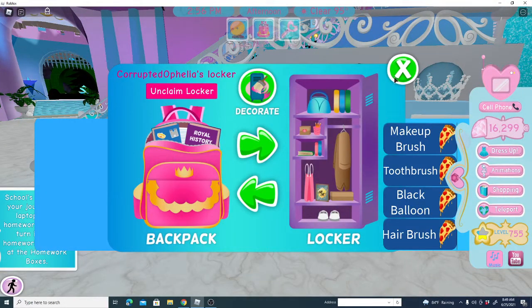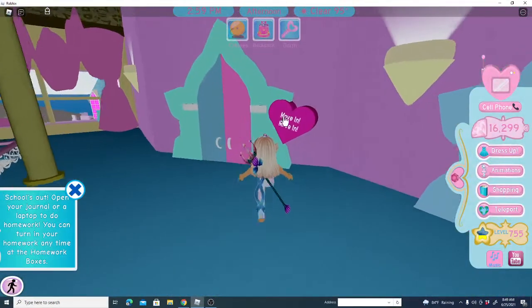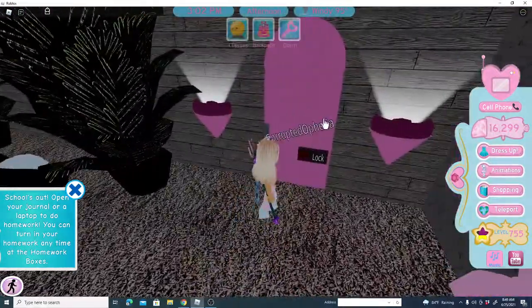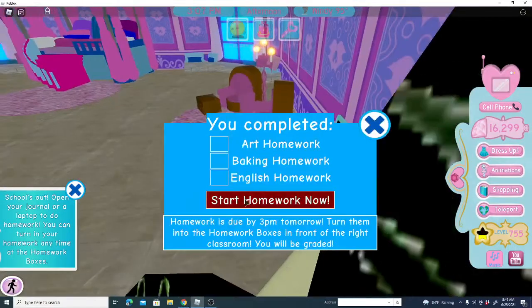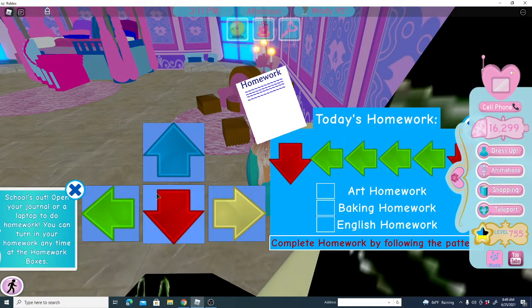So here, put your book away, close your locker for the day. And I haven't claimed a dorm yet, so you're just gonna go ahead and claim a dorm. And get this dorm. And now if you're in a public server, I suggest you lock your door. If you're not, it's fine. Just watch out for any friends who join.